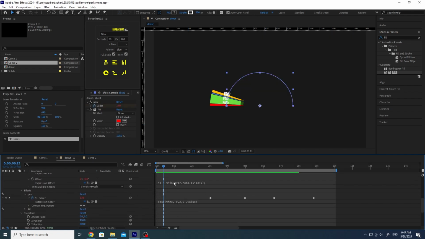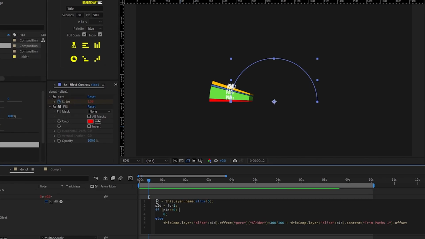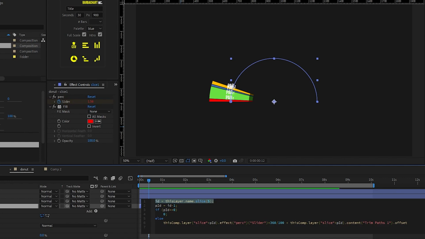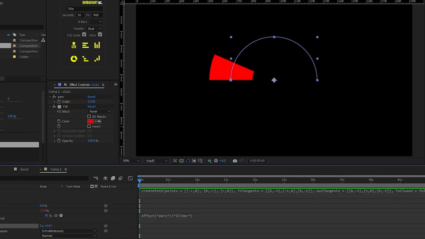I have written this very nice expression. And what does it do? First of all, we need to get the name with the number 1 from the slice. I told you that I want this to be easily expandable. So by duplicating this layer, we want to change the number here, so that there will be no problem in having the right connection to the text I give you. And we also need to know which is the previous layer. So let's copy this and let's copy it here, offset.